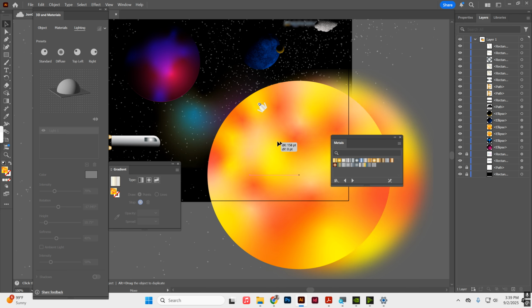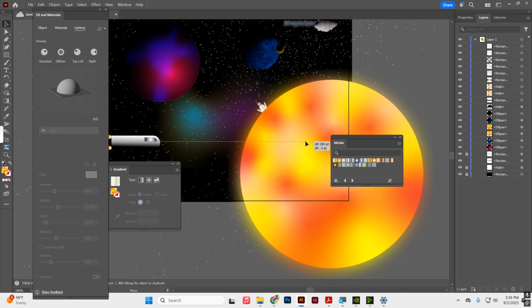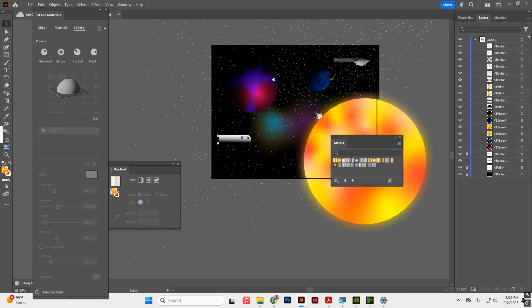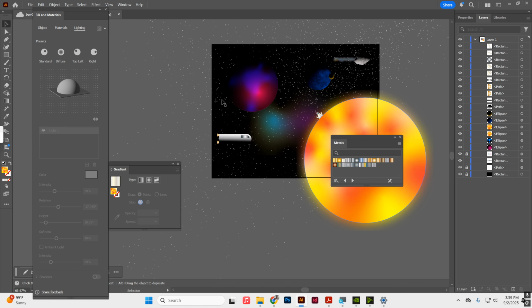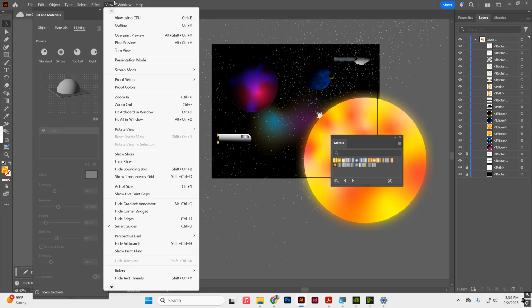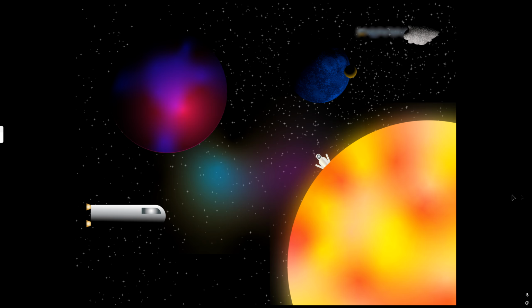Let's put this one back. And now it's got like a little bit of a glow to it right on the edges of our sun. So let's see the final product. I'm gonna go to View, Presentation Mode, and there is our solar system.